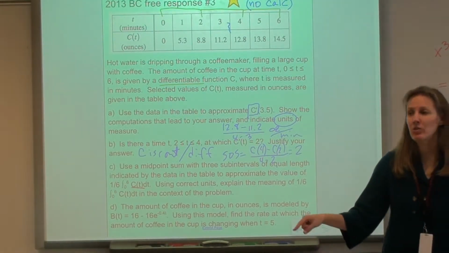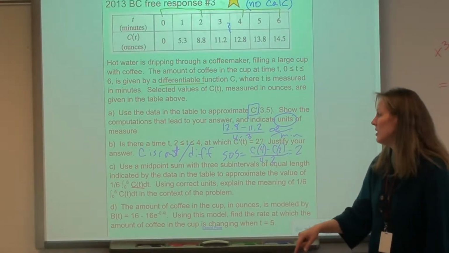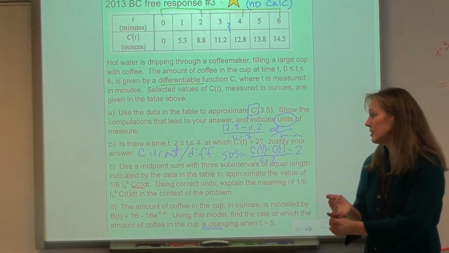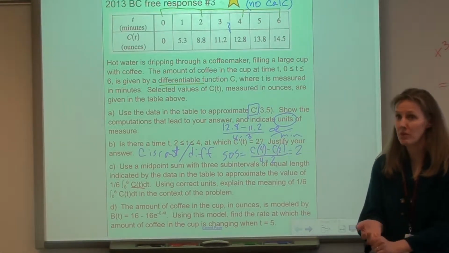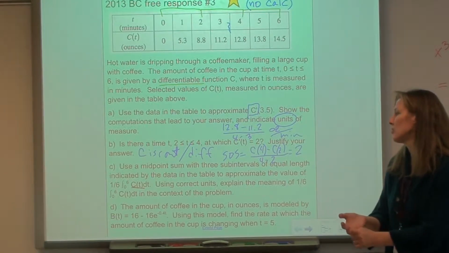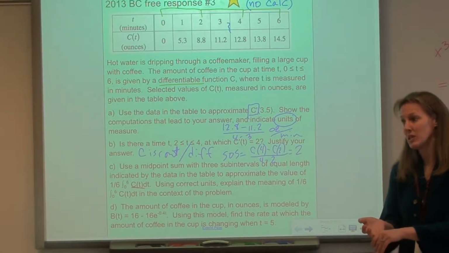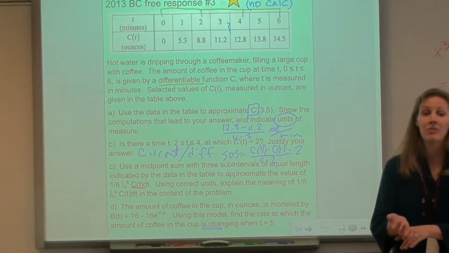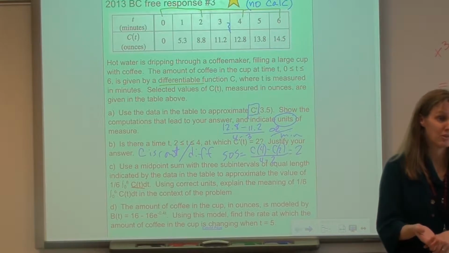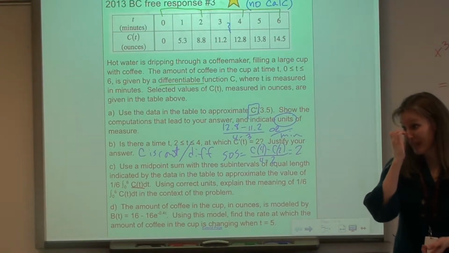I once asked a reader if you had to name the theorem by name. I said, if a student says C is continuous on the closed interval 2 to 4, differentiable on the open interval from 2 to 4, the slope of the secant from 2 to 4 is 2. Therefore, there must be at least one place where the slope of the tangent is also 2. But they didn't name the theorem, and I asked if they would get credit, and the answer was no, they have to name the theorem. So you have to know your theorems by name.